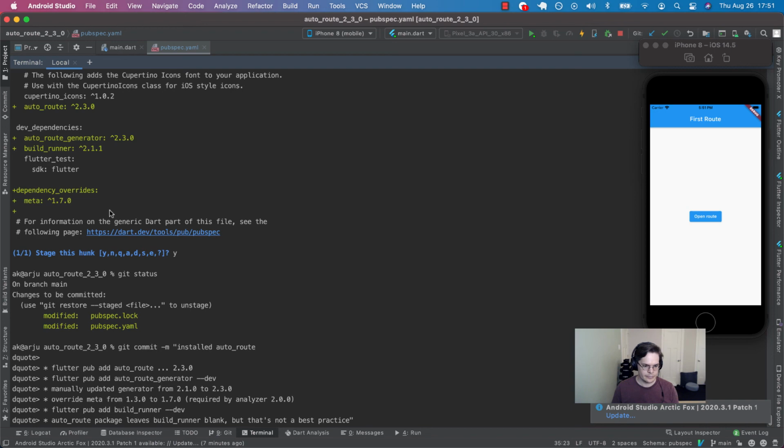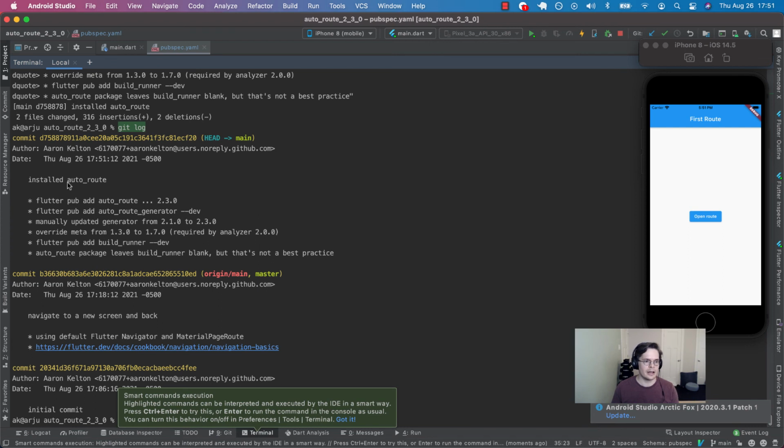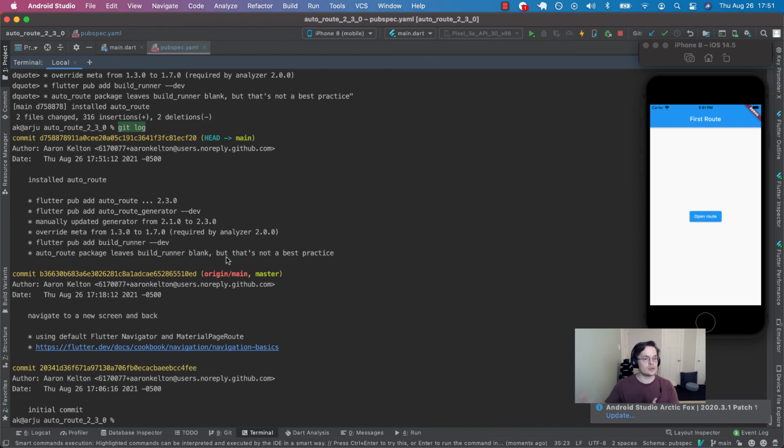Okay, and so we've resolved it to the version that it is. So now if I say git log, here I have my commit message. Okay, so I've kind of documented for my future self and other developers why the changes got made the way they did.